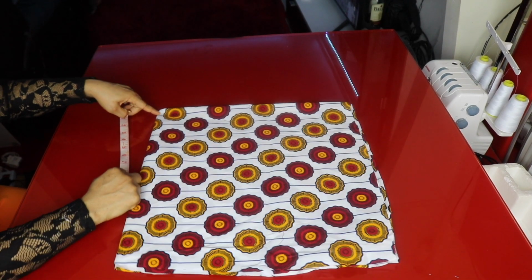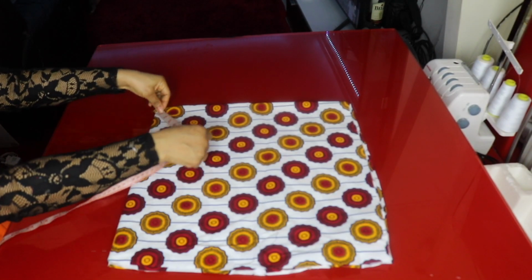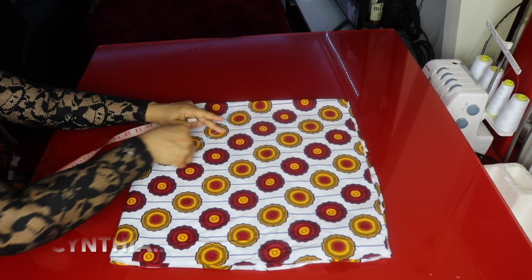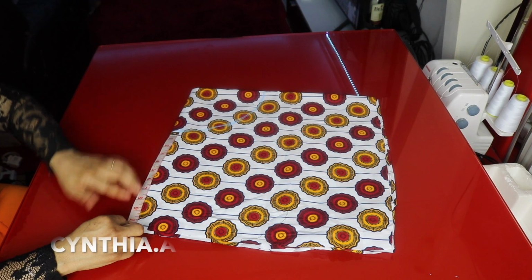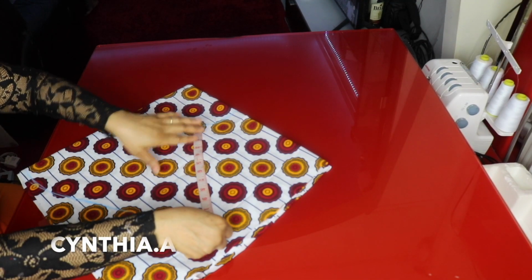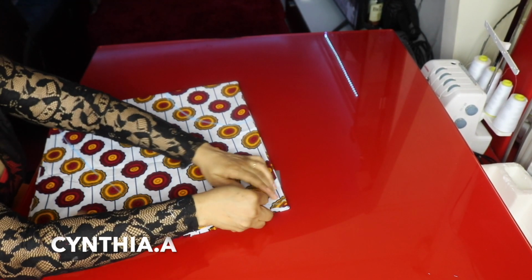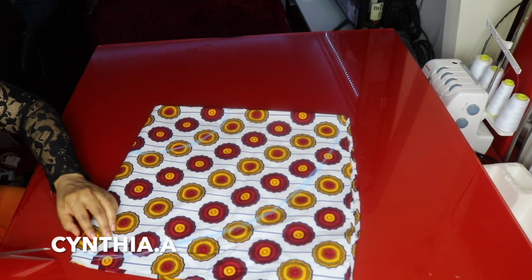Right from this edge here, I will mark 7 inches round. That's my radius. So right from this 7 inches, I will mark 10 inches round. That's the length of my peplum. I'll connect the 10 inches. So I'll go ahead and cut it out.